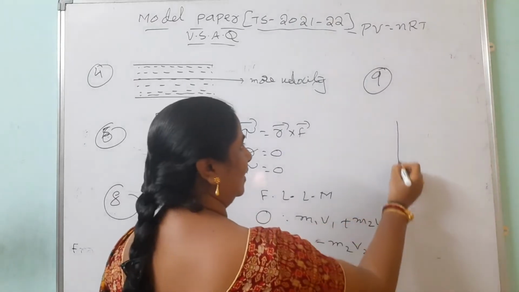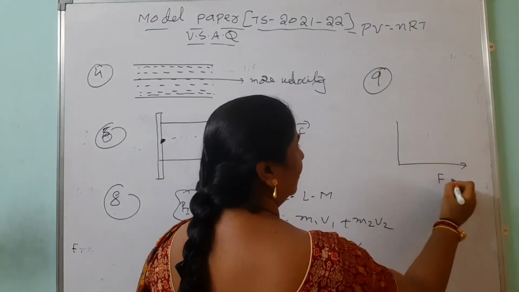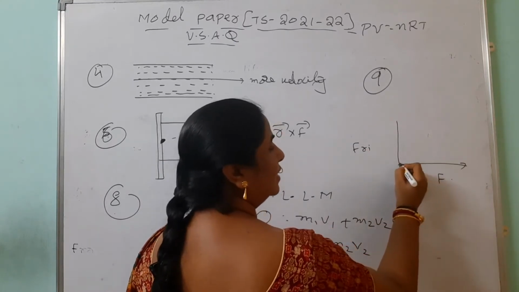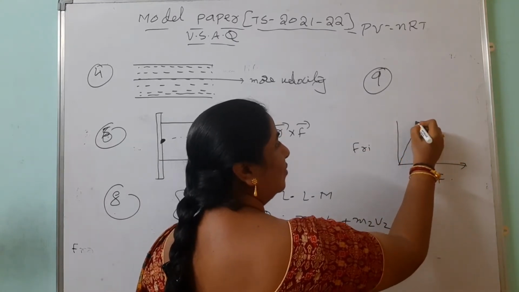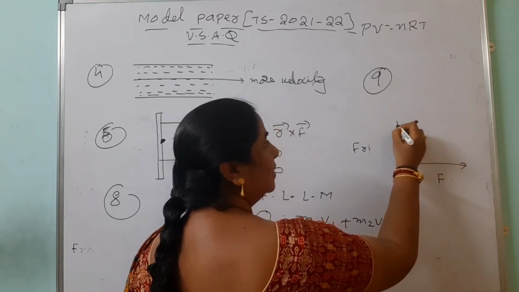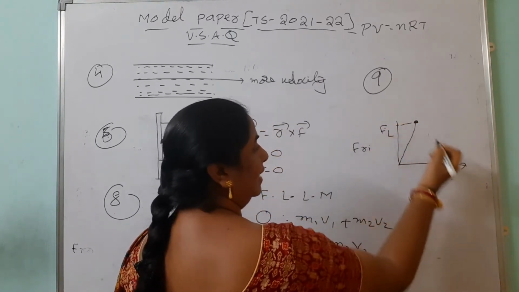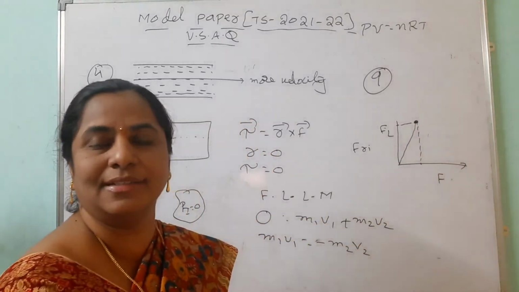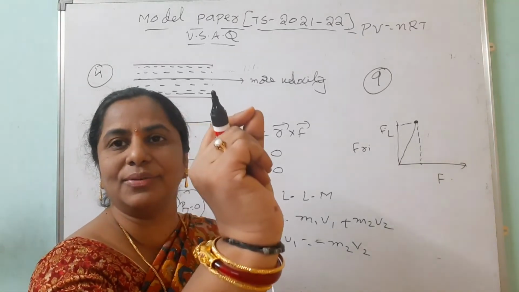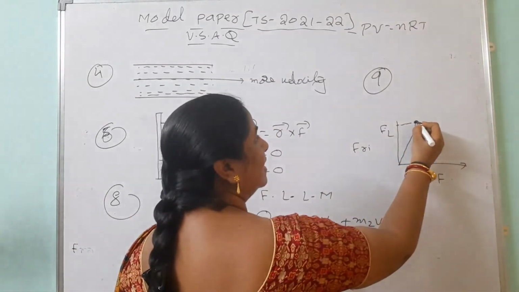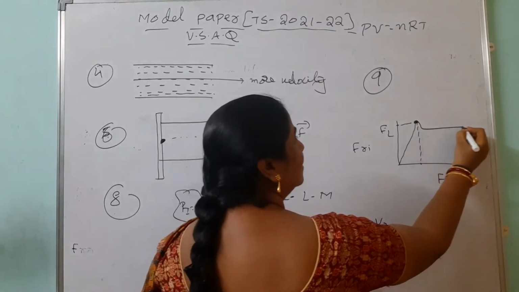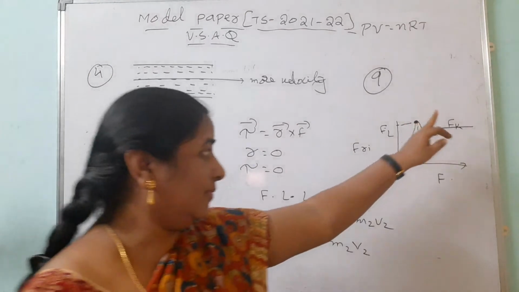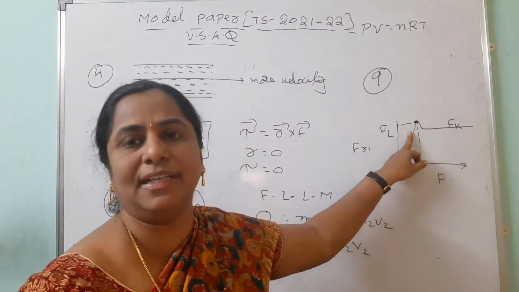Look here, when we are drawing here, this graph, applied force, then this is the frictional force. When force is increases, friction is also increases, then what happens? It reaches to the maximum. This is called what? Limiting friction. Then suppose till here I am applying 100 newtons. Now 100.1 newtons. Then immediately what happens? After reach to the limiting point, little bit the friction is decreases and it is moving. It is having which friction? Kinetic friction. So here kinetic friction is less than limiting friction.